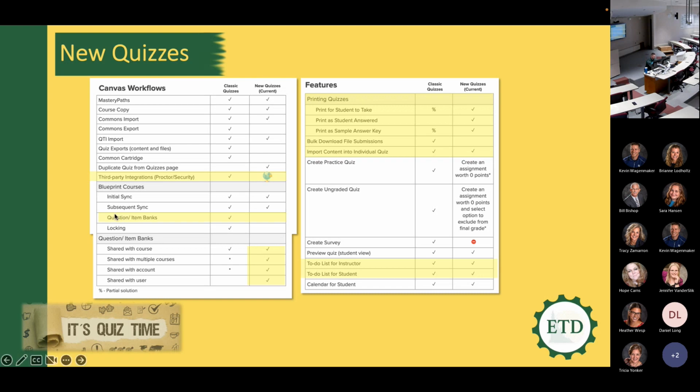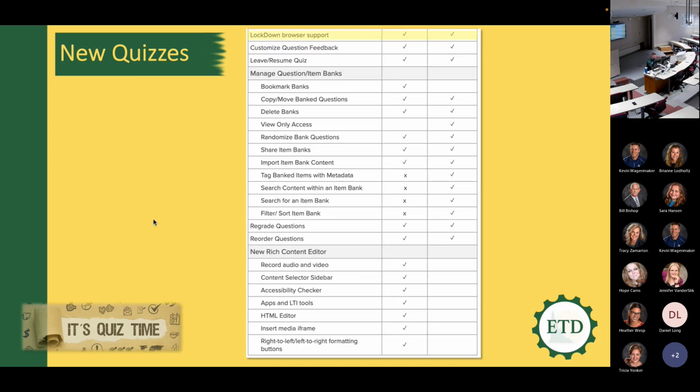You'll also notice that there's still some lacking functionality for item banks when it comes to blueprints. So you're not able to sync item banks to blueprints yet. I'm going to preface everything with a lot of yet when it comes to some of the things that aren't available, because most of these items that I've said aren't available, they are actively working on.